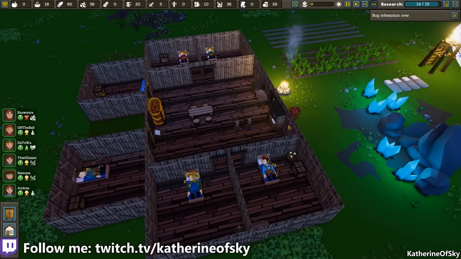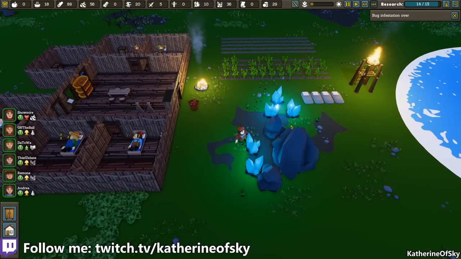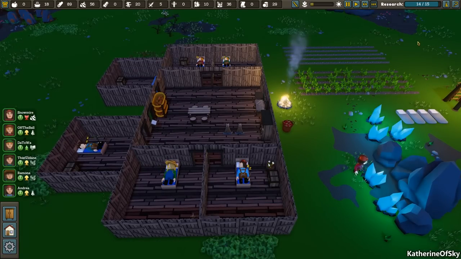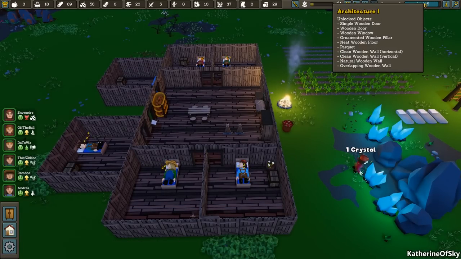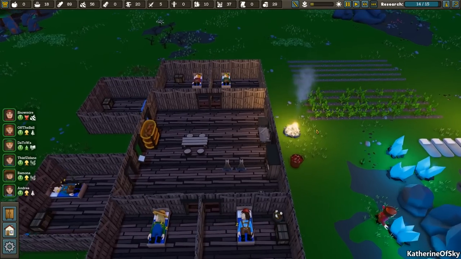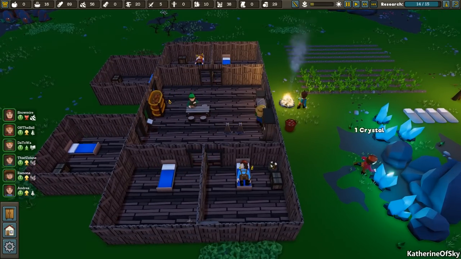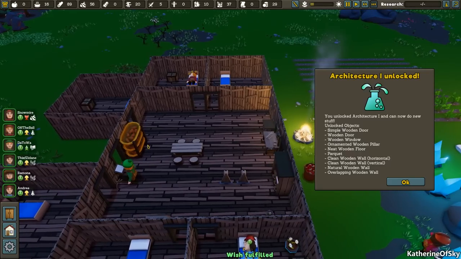I'm Katherine of Sky, and we've just entered spring in the last episode, and I'm really excited to see what our colonists can work toward in this one. We are almost done with Architecture 1 research, so hopefully we can get that done today with our people. And running out of food. Yes, seems like every time anybody looks in the thing, they're like, nope, we don't have any food.